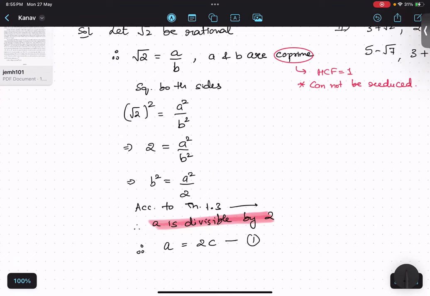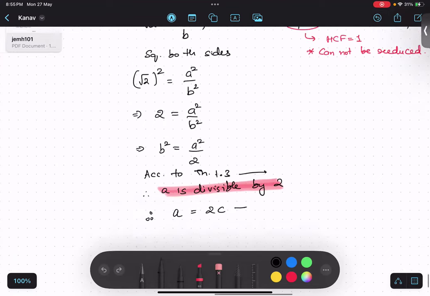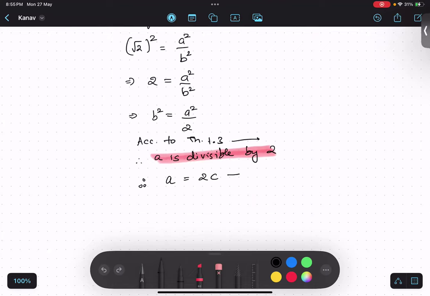Did you understand this part? If you don't understand this part, we can't move ahead. If I am saying A is divisible by 2, that means A value should be in the multiple of 2. Making sense? If some number is divisible by another number, like A is divisible by 3, that means A should be in the multiple of 3, that means 3x in some table. For example, the number is 9. It is divisible, it can be written as 3×3.